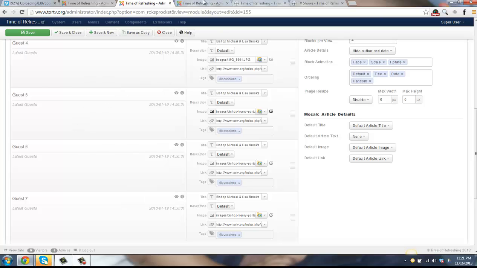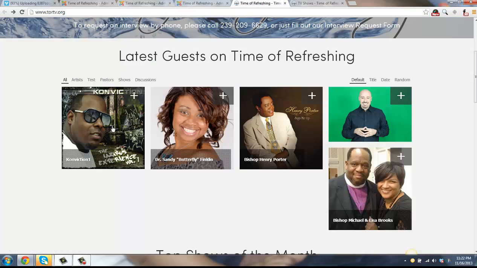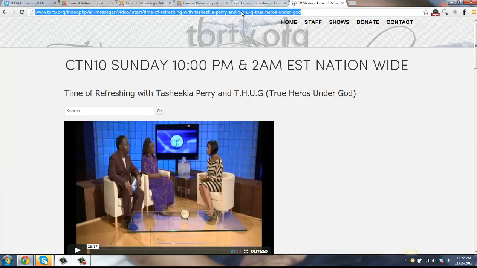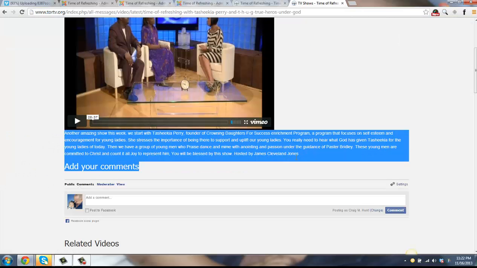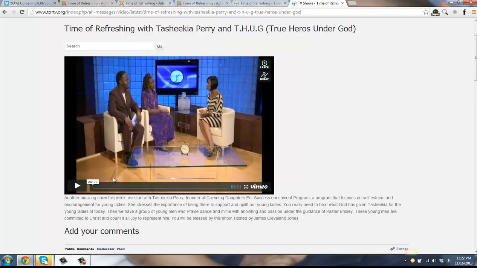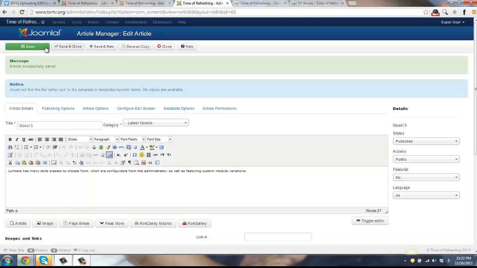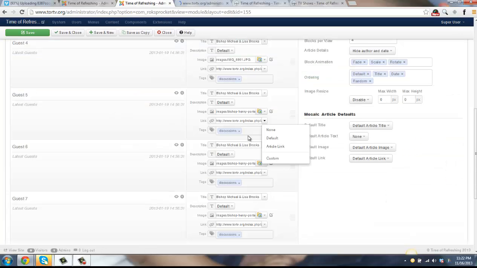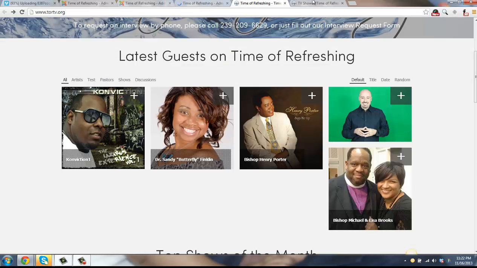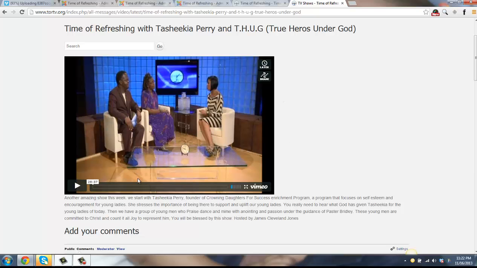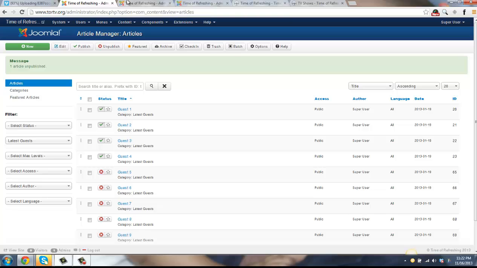Now the reason why this particular module uses articles is because you can actually link the image to an article, okay. But we're primarily keeping it simple with a short description inside the window here, and then using the description box down here to really expound upon the ministry itself and draw people to the actual video itself, okay. So that's why we're disregarding the article aspect of the images, because we're using video pages instead of articles, okay. So it still works the same.